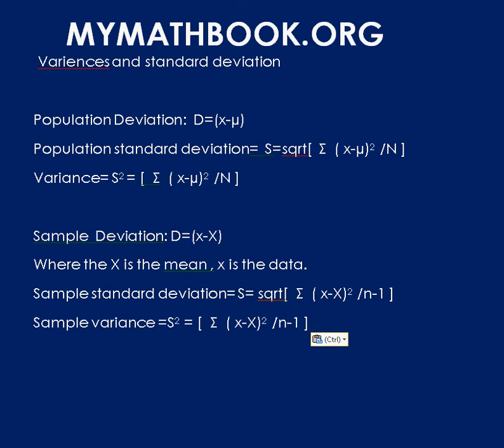And I hope this tutorial went well. Now, these are just for the raw data. We're going to talk about the grouped data very soon, and that one will entail frequencies as well. So this is just for raw data when they give you without a table, but we're going to talk about the one with the table when they give you the table.